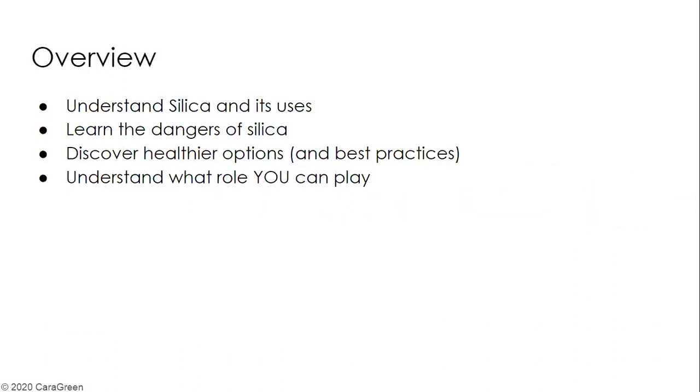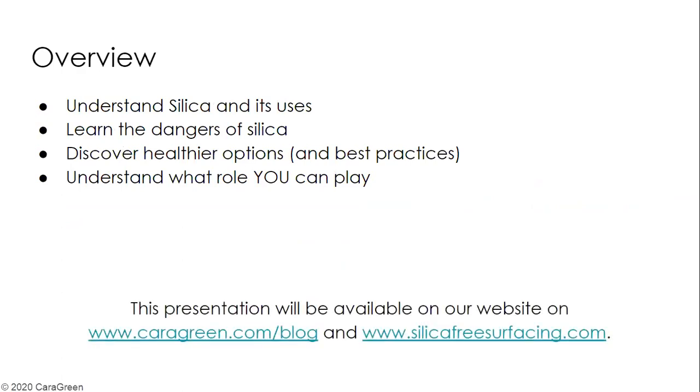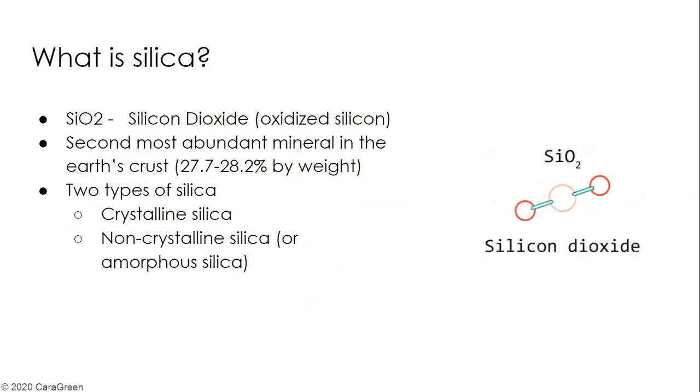So today we're going to understand what is silica, how is it used, why is it dangerous, what healthier options are out there, and to come up with some things that you should be aware of and things that could be done and are being done to address the dangers of silica. This presentation will be on our website afterwards, and also you can find it on silicafreesurfacing.com.